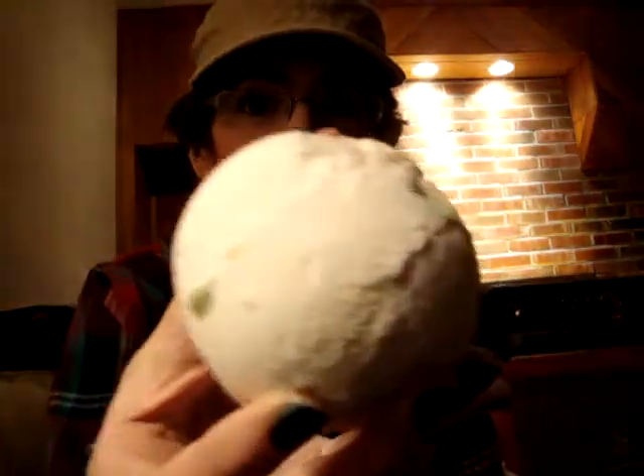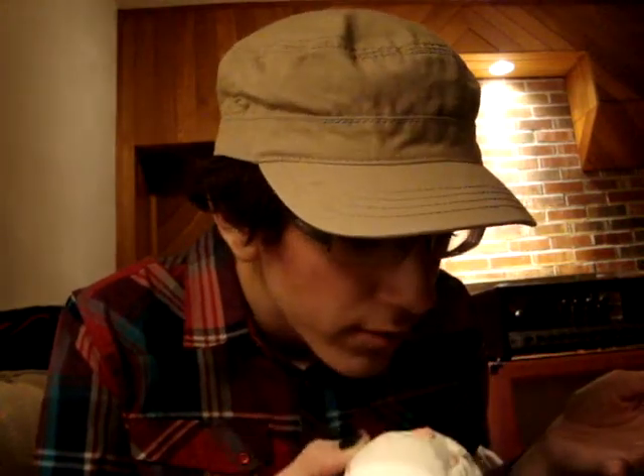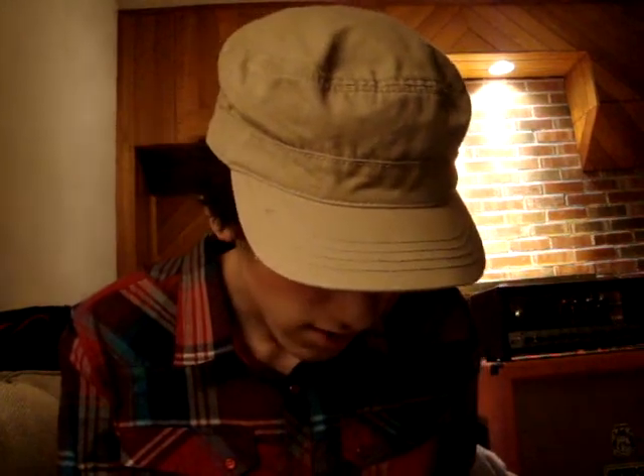This is called Dragon's Egg and it's so fragile - if you touch it, it kind of breaks apart. It smells like lemons. The website says it has a 'sherbet scent of lemon and bergamot.' Apparently this one turns the bathtub a fiery red, like an orangish color. Please don't die. I may use that one first, just because I'm so afraid of it crumbling on me. And there's a little pink petal thing that was inside of it.